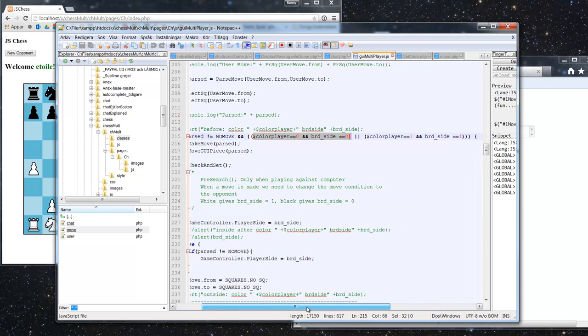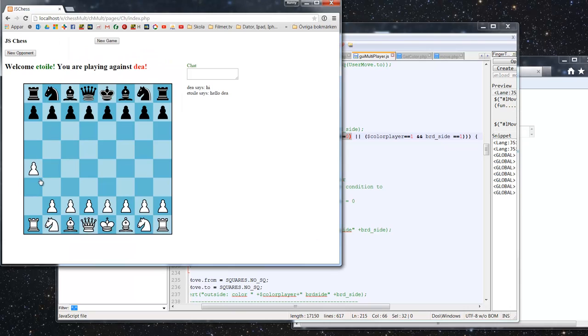And the board side is what he had in his JavaScript earlier. It's whose turn it is. The board side is whose turn it is, but it also depends on the color you have. It's like, if I'm white, I'm not supposed to be able to move black. You see what I'm saying?